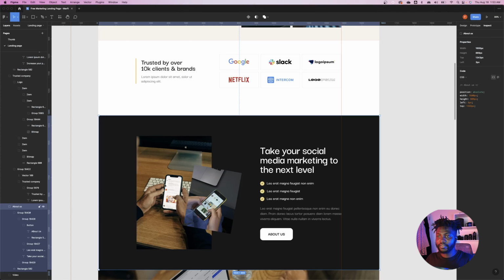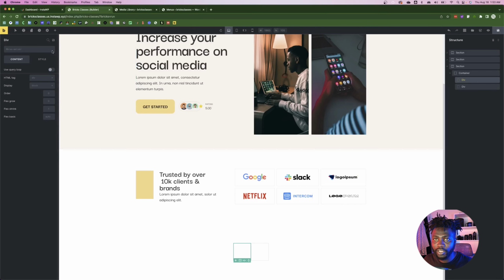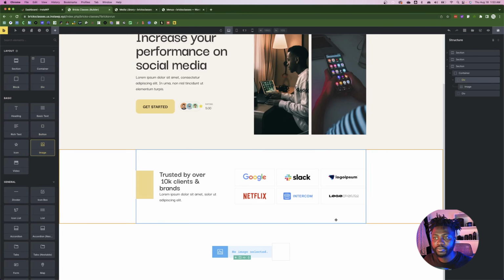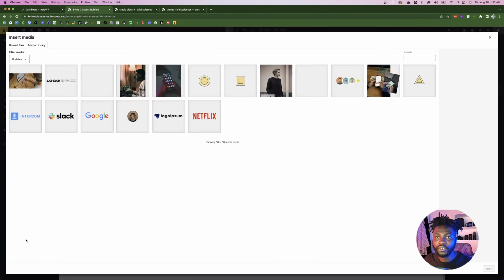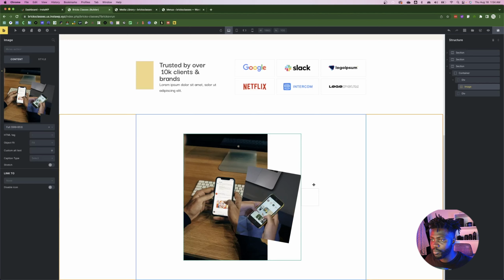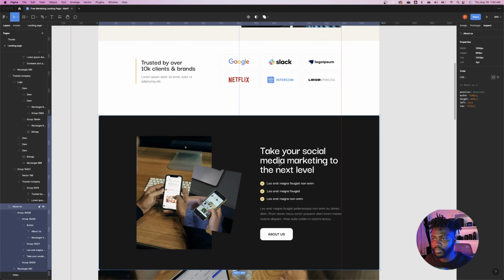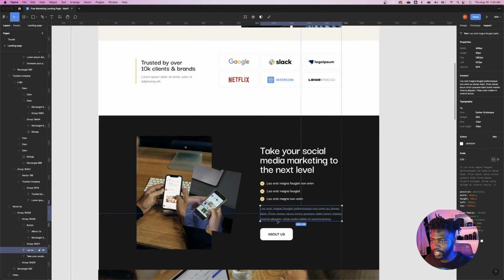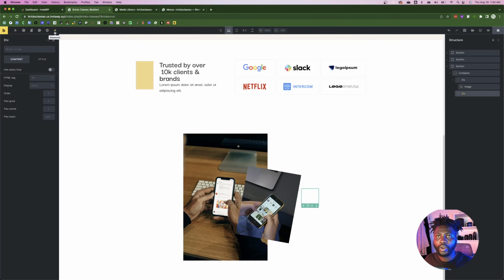All right, within this div, we need to add this image. So we need to add an image within the div. So click on image, select the image, go to select. Then we need to this image. So insert the image in here. Click on the next div. This one has one text and then a list, text, and then a button.